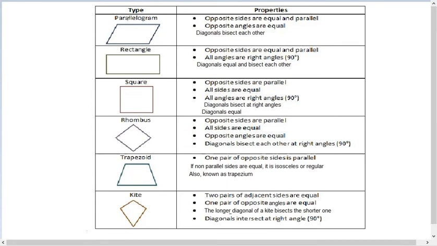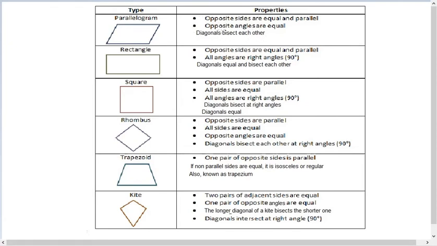So, the important part of a parallelogram is that opposite sides are equal and parallel. If this condition is satisfied, then it is definitely a parallelogram. This condition can be for a rectangle also, for a square also, but these two are a part of the parallelogram. Means the bigger father is the parallelogram and these two are children, rectangle and square. Square is a part of a parallelogram, rectangle is a part of a parallelogram. Okay, so that's why this is important.